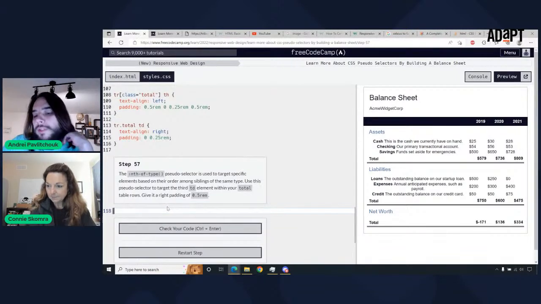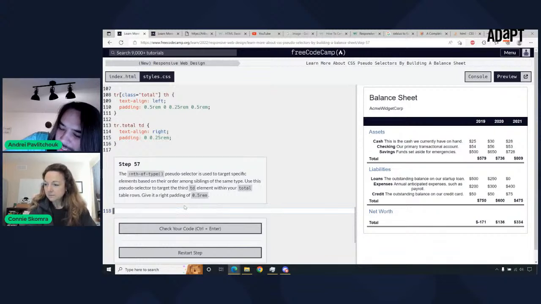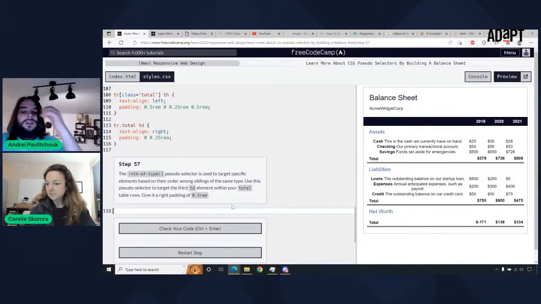So the nth-of-type pseudo selector is used to target specific elements based on their order among siblings of the same type. Use a pseudo selector to target the third TD element within your total table rows. Give a right padding of 0.5 there.